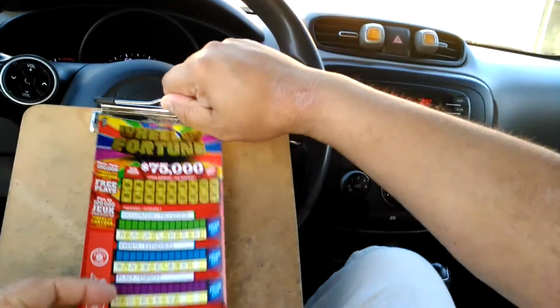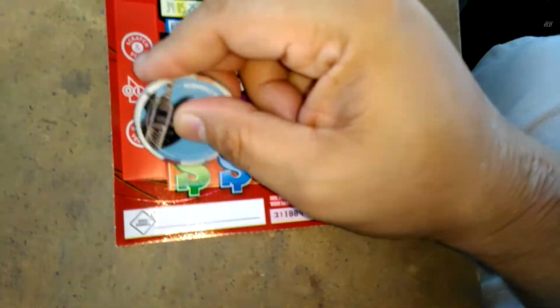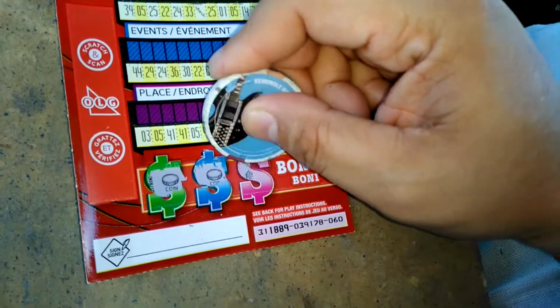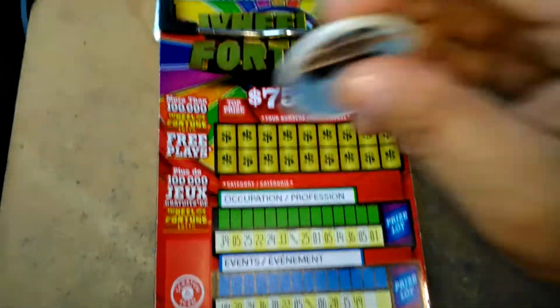So let's start out with a bonus and take it from there. Alrighty, a bonus. A coin. Ooh, what a teaser. Alright, nothing there.